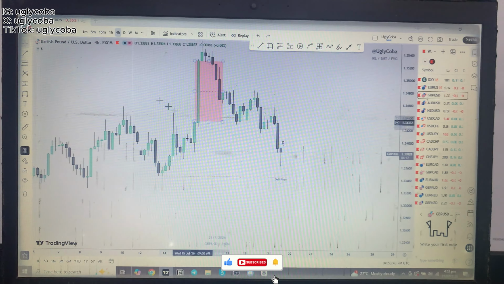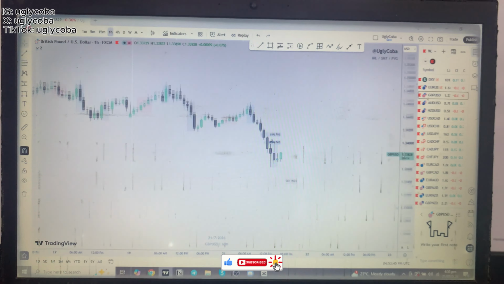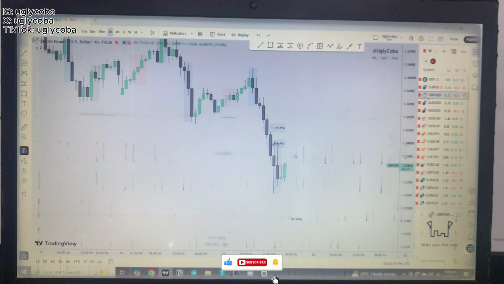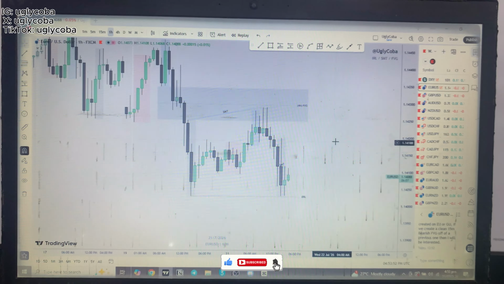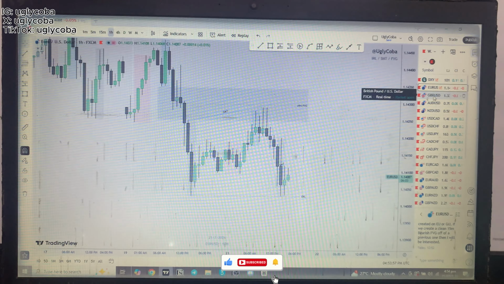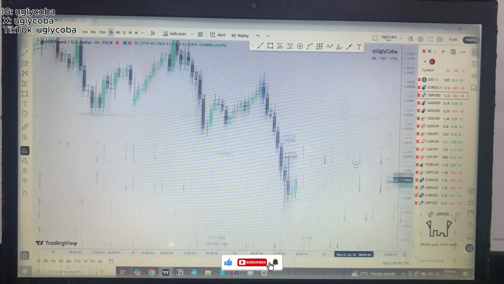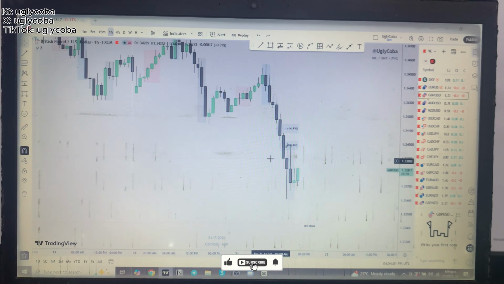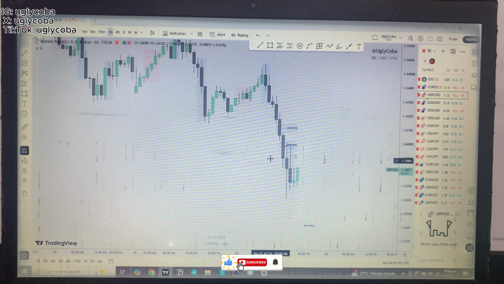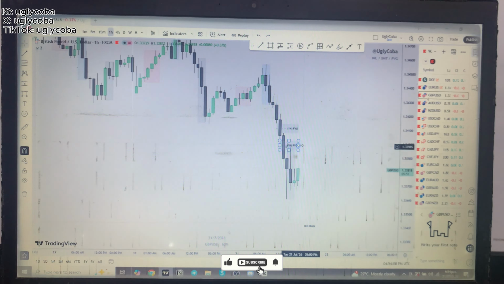So when I came in, I saw this structure, I then went on to the 1 hour, and I noticed that we were displacing quite lower on the 1 hour, and on Euro USD we were failing to have that displacement we had on the GBP USD. So after I saw that we were having a nice displacement and creating 1 hour bearish fair value gaps, I then waited for a 1 hour bearish fair value gap, which is this one, to be created.